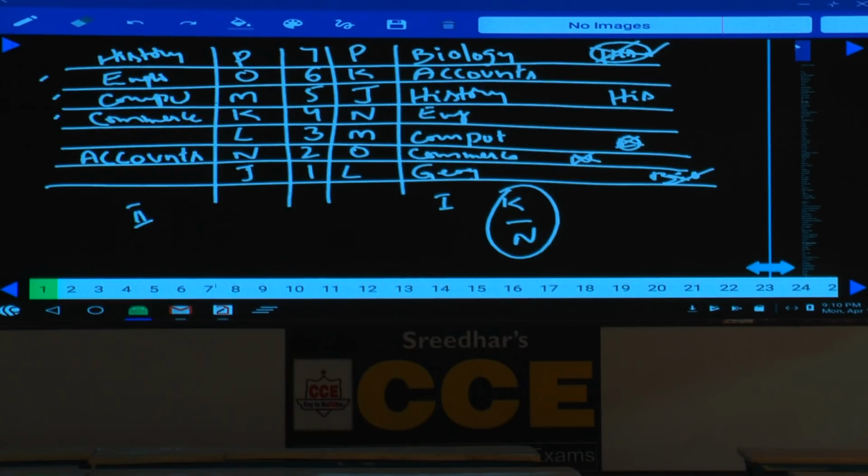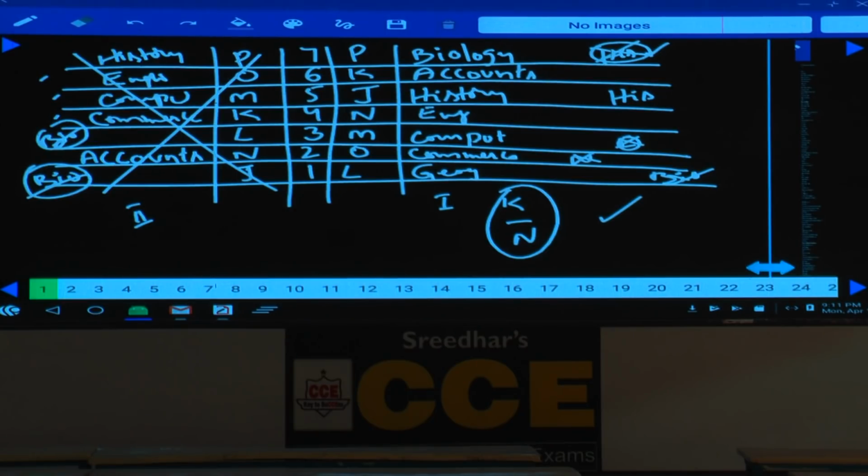Neither L nor J likes biology. That means biology cannot be at this place and biology cannot be at this place. And the other 5 are already fixed here. There is no possibility for biology, and the second case is invalid. Finally, we are left with only one case. With the help of the last information, the second case got invalid.